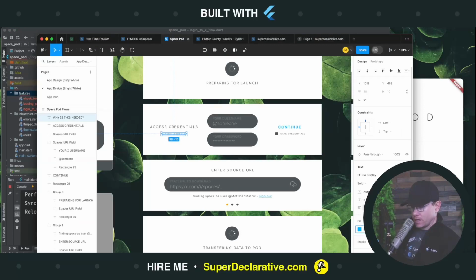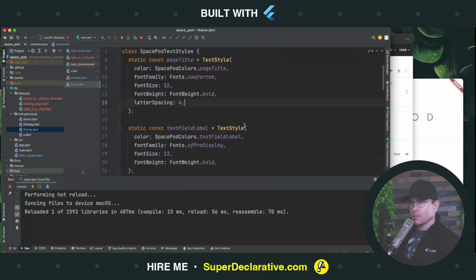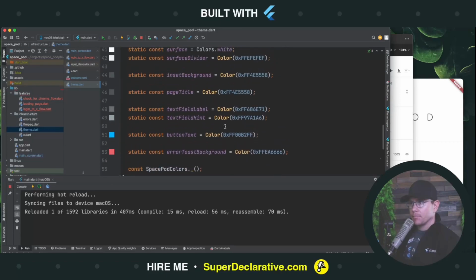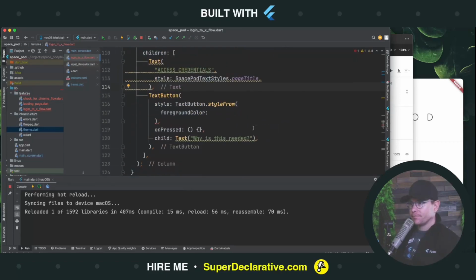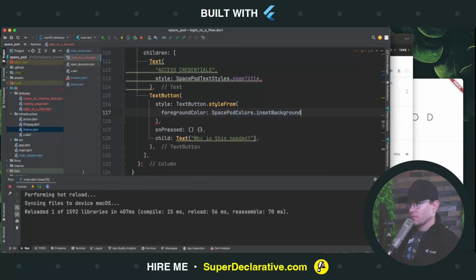The foreground color is going to be this guy. And in fact, let's see, do I already have this in the colors? If not, we should add it because it's used a number of places. There it is, button text. SpacePod colors, button text.